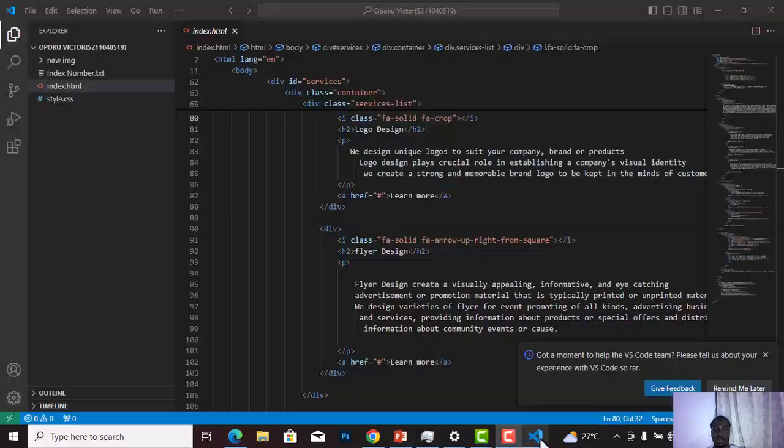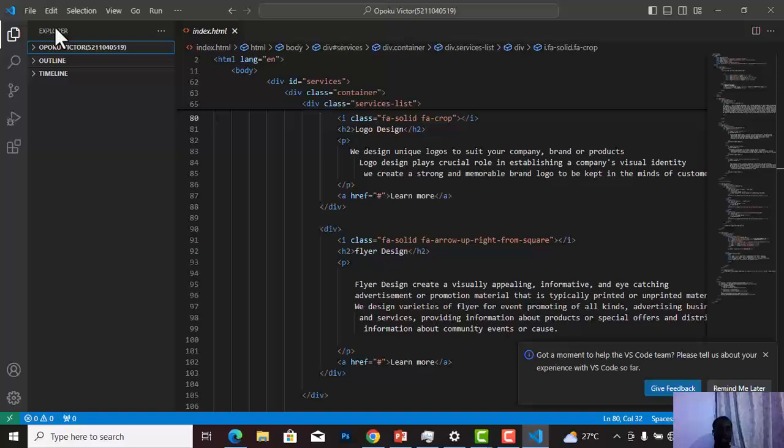So this is the Explorer. This is my folder. I've named it Opoku Vectors, and the index number is there. If you click here, it will open the subfolders or the subfiles under it.